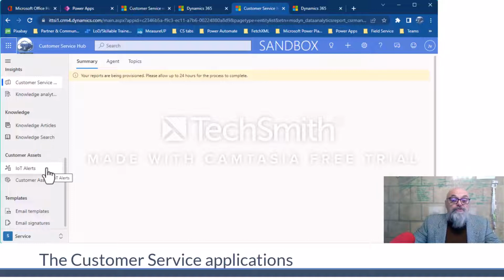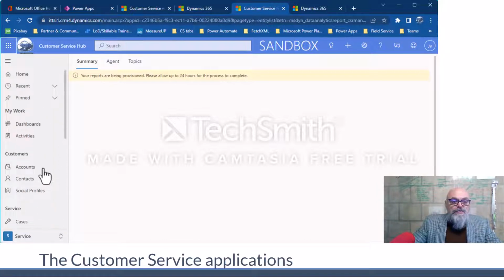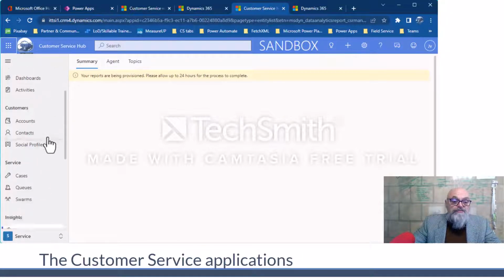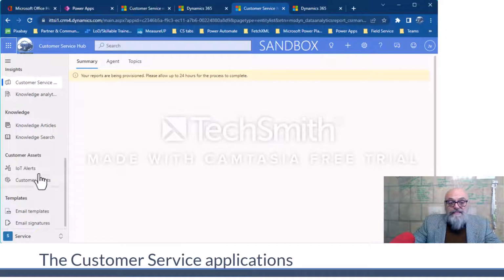Alerts that have come through, telemetry that has come through, reporting on the assets, the sensors that have pushed through telemetry to these records. Okay, so that is your setup there. In fact, I started off by saying the customer service hub might not be useful, but if we're looking at things like customer service, customer assets, and IoT alerts, you can access that on the workspace as well. But you might need to use this interface for various reasons.